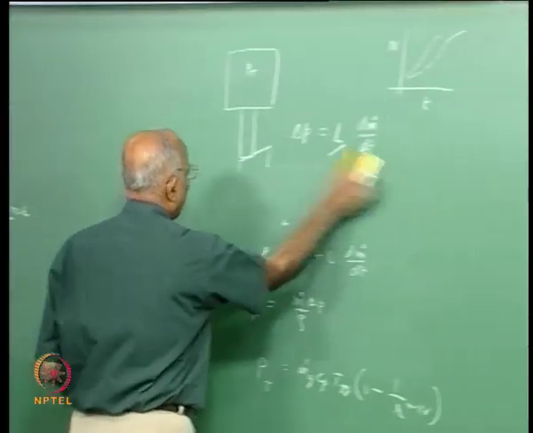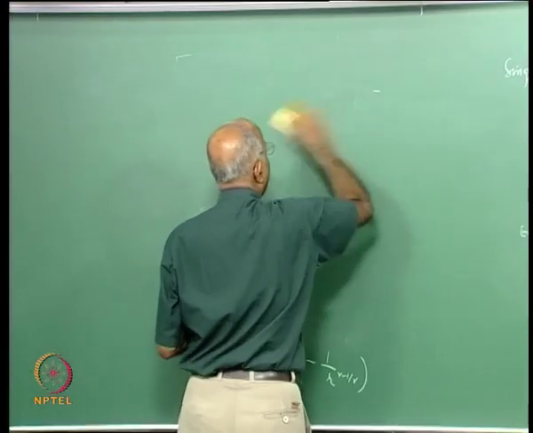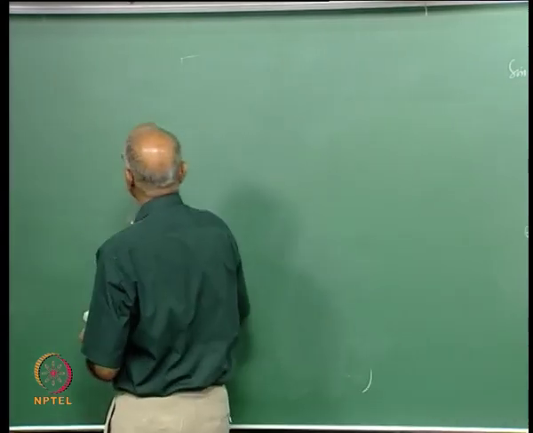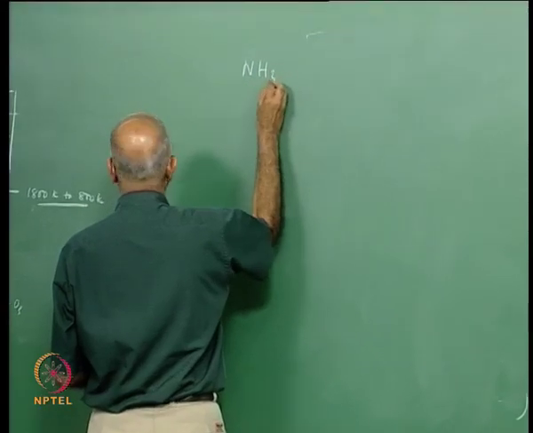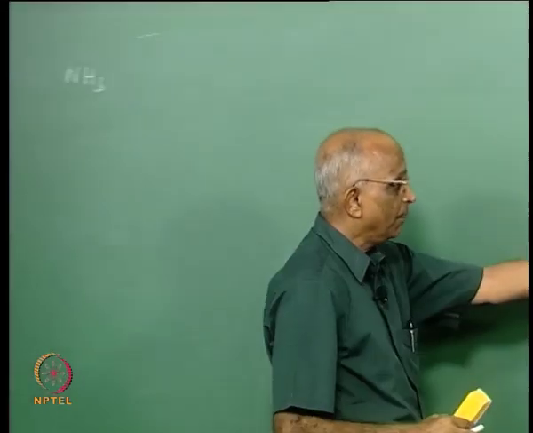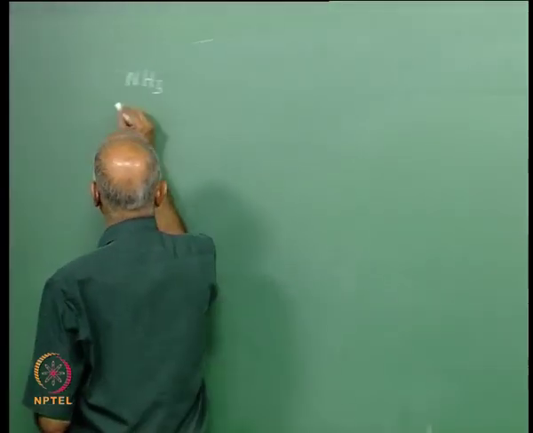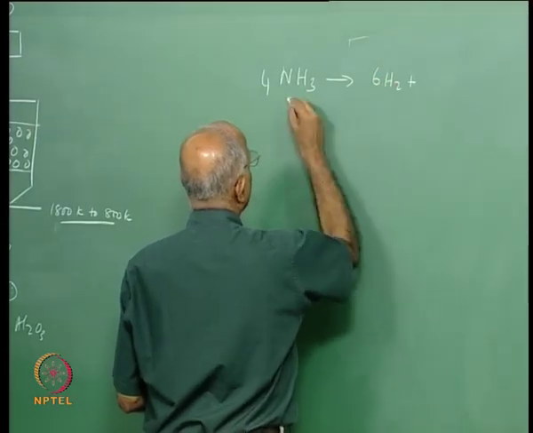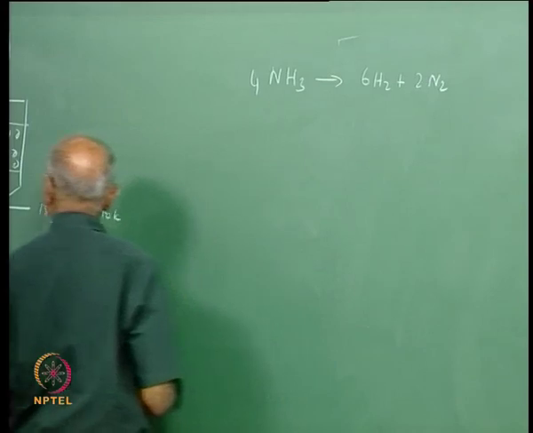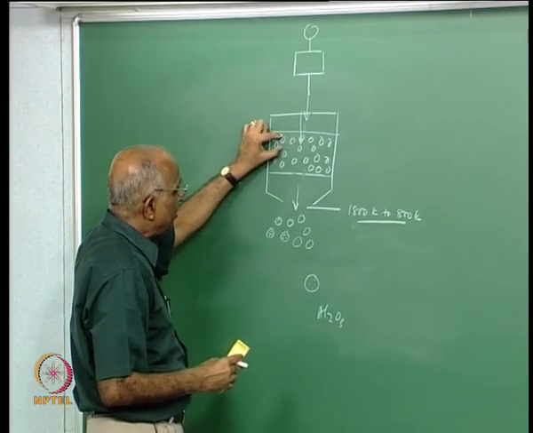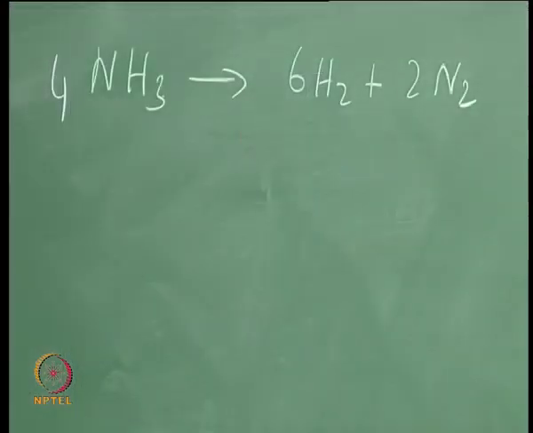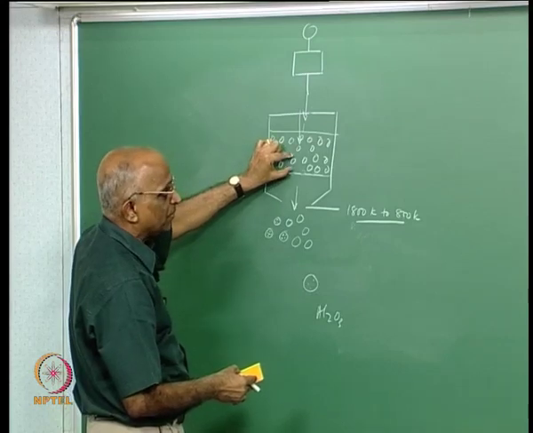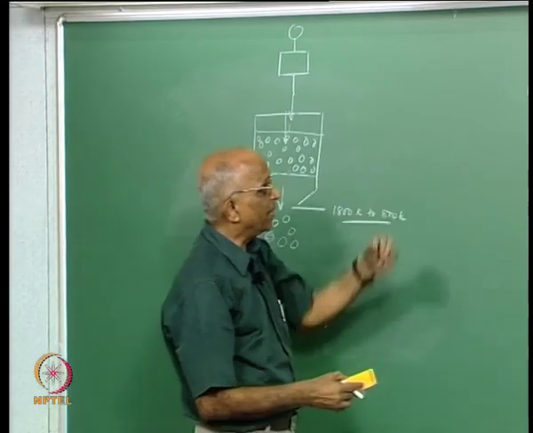This is the function of a monopropellant thruster. But what happens when propellant keeps flowing, the ammonia which is formed begins to again decompose. Mind you, I formed 4 NH3 here, and the 4 NH3 which is being formed here could again decompose into something like 6 H2 plus 2 N2. In other words, as it begins to react, immediately I get ammonia and whatever nitrogen there, and this ammonia further decomposes because of the high temperature available here into hydrogen and nitrogen.